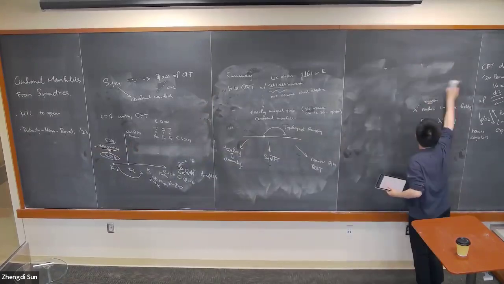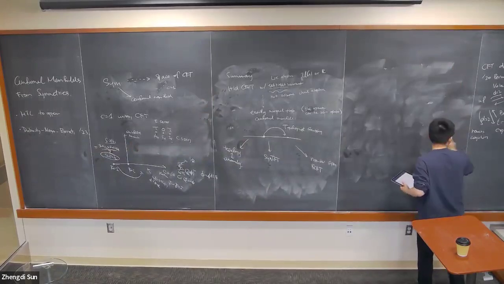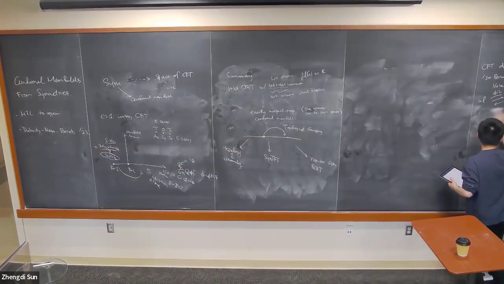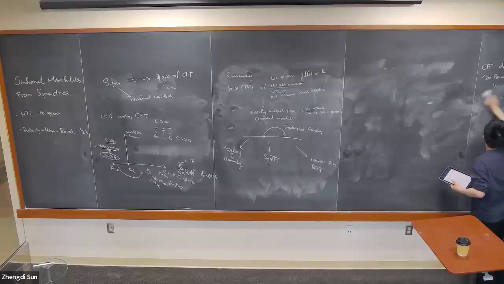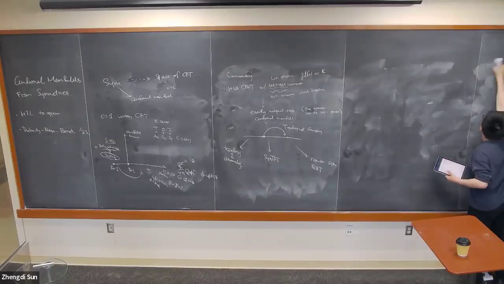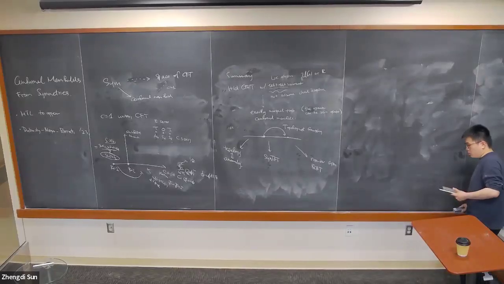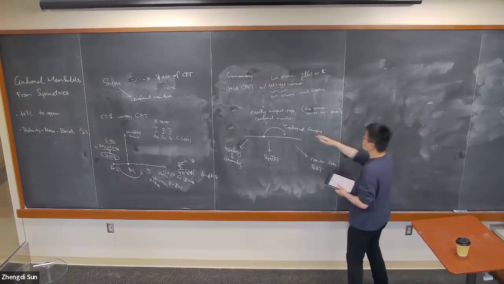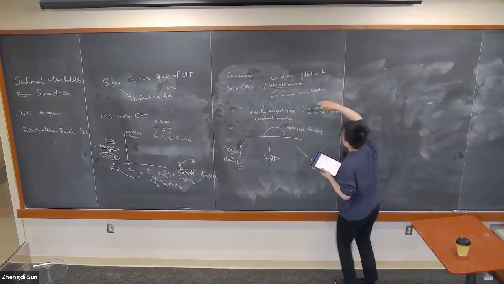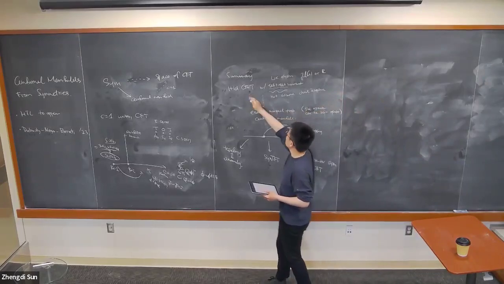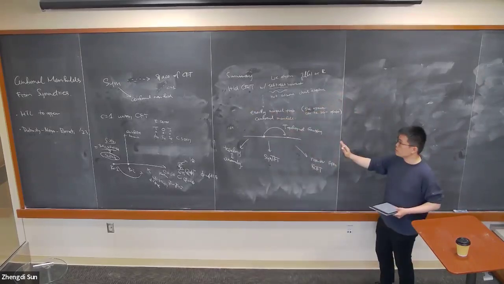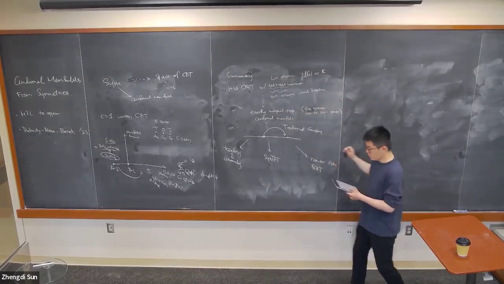Now let me describe what exactly this marginal operator is. This exactly marginal operator might be familiar to some of you. This is essentially what's called the current operators. What I'm going to describe is that once you have the 1+1 CFTs, you can do something called current deformations, and this will generate the conformal manifold.